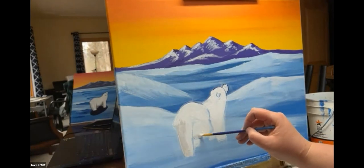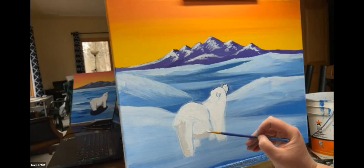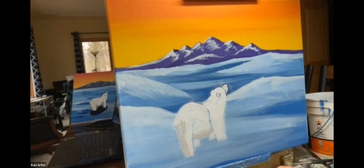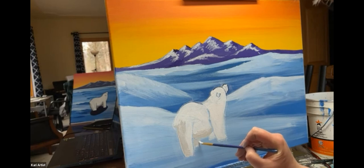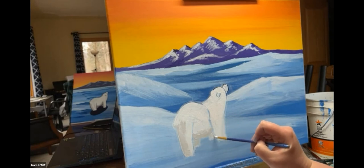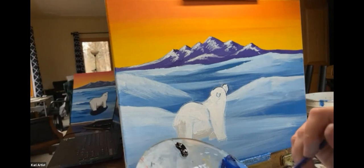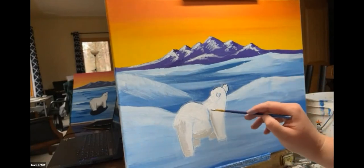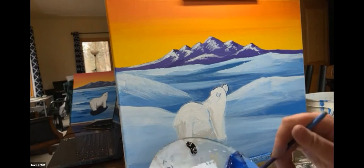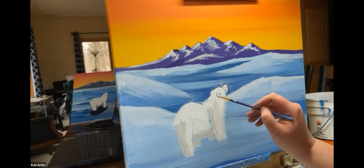And then we are going to hit the underside of the belly with that color. Boop, boop, boop, boop. Other side of the belly. And then we're going to hit the feet that are underneath the body. So if you have one foot back here, you can do that one with that darker color of gray. Or if they're both placed underneath the body, you're going to hit it with that dark gray. Okay, like that. And then we're going to hit the back of this leg with that same color, just like a stripe, and kind of come up like that. And then we're going to hit the underside of the chin, the chinny chin chins, and back behind the ear.